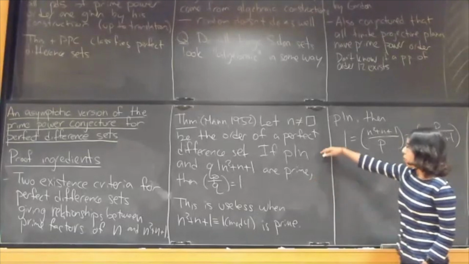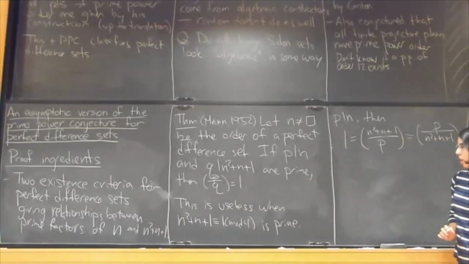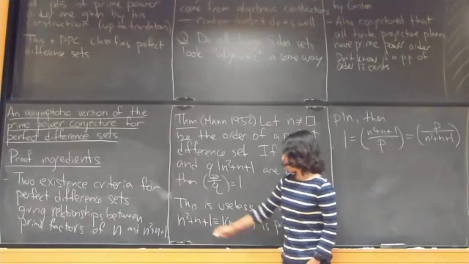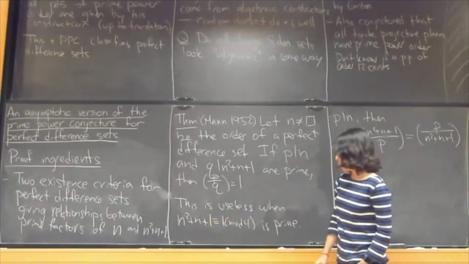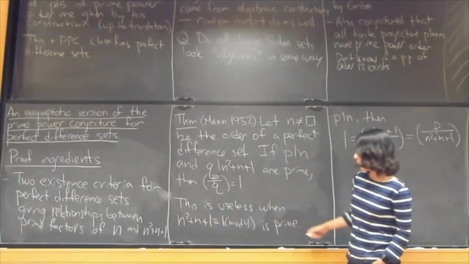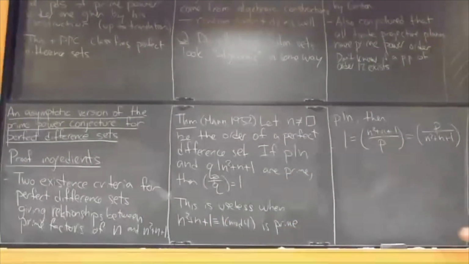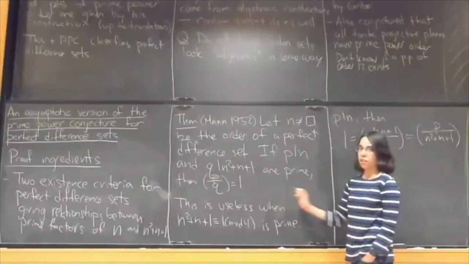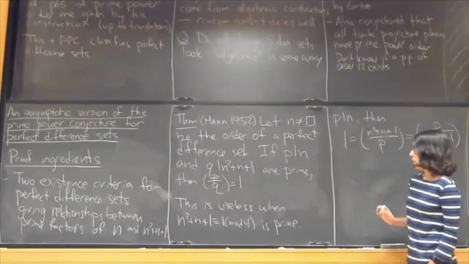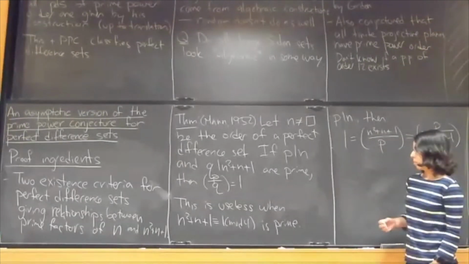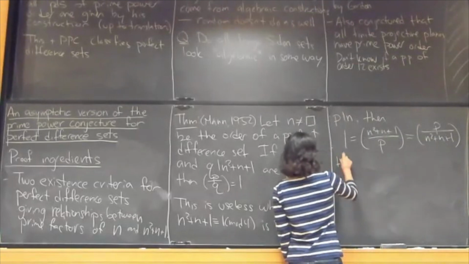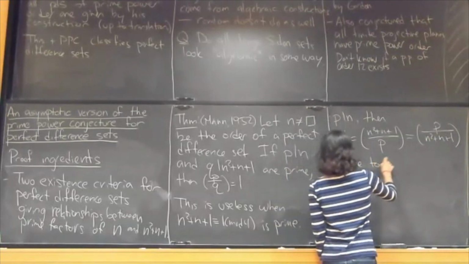So this is of no help in showing that the number of n such that n squared plus n plus 1 is 1 mod 4 and is prime, and its order of perfect difference set is a little low, is n over log n. We have to deal with this case because we expect that this happens like a constant times log n of the time. So we have to deal with this.